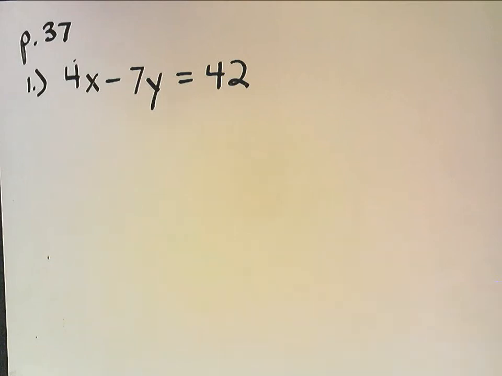Okay, if you turn to page 37 in your Chapter 3B packets, we are going to be reviewing how to solve for different variables. Now, when we worked in Chapter 4, we learned how to solve for y. That was called putting it into function form. Solving for y was the same as putting it into function form.